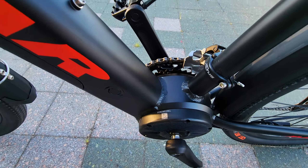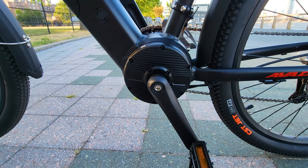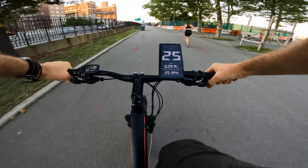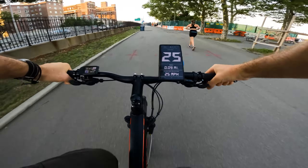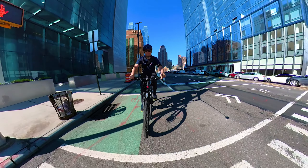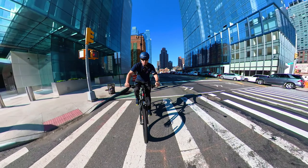The mid-drive motor is equipped with a precise torque sensor that provides intuitive and smooth pedal assist, adjusting to your pedaling style and how much pressure you apply, delivering only as much power as you need. The power comes instantly so you need to adjust the gearing, but the bike feels and steers like a regular bicycle. Since the battery and mid-drive are positioned lower in the middle of the frame, it allows for a lower center of gravity, improving handling.